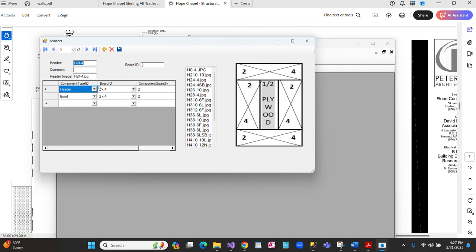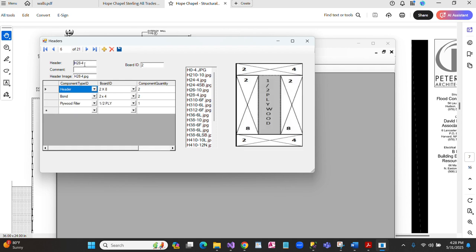So in designing this, it's just become simpler to use a naming convention, not necessarily in agreement with the plan, but it will identify the same type header. So this is basically saying I have 2 2x4s and a 2x4 width.